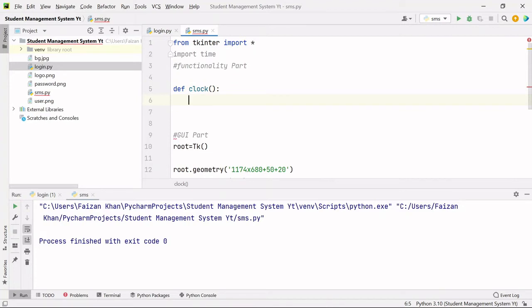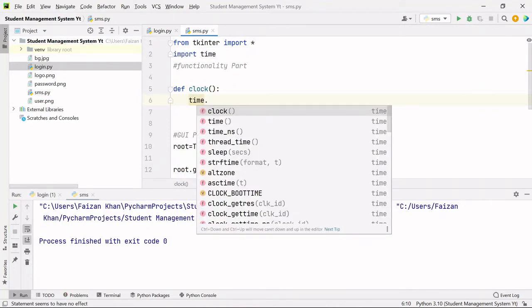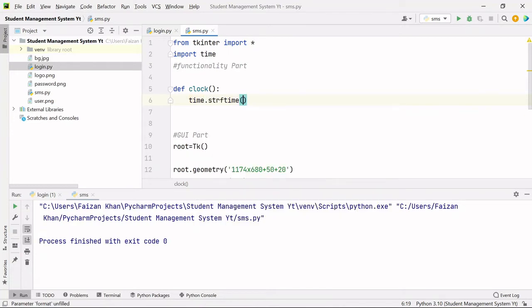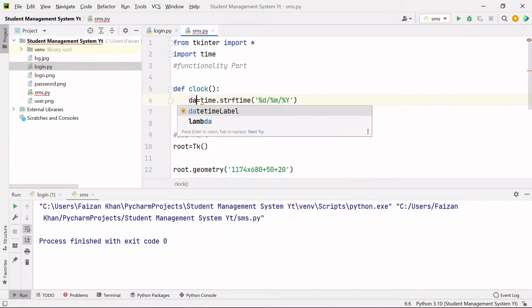Now inside this function, we are simply going to use this module, and we're going to call one function which is strftime. This will give us the time or date, both in a formatted way. Here we just need to pass the formatted string for date. We have to use %d for day, then the separator /, then %m for month, and then %Y for year. If you want to see the complete 2022, then you have to mention capital Y, otherwise you can mention small y if you want to see just 22. Since I want to see the complete 2022, I'm mentioning capital Y here. This will give us the current date, and I can store that in a variable, date.